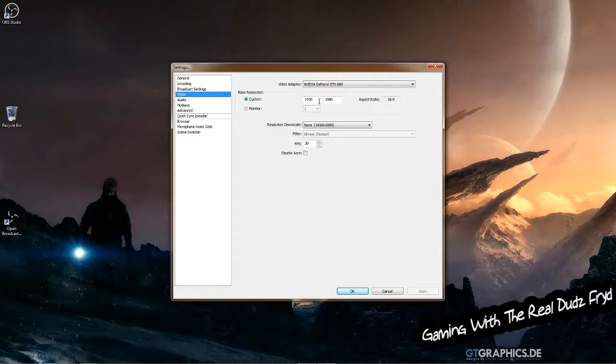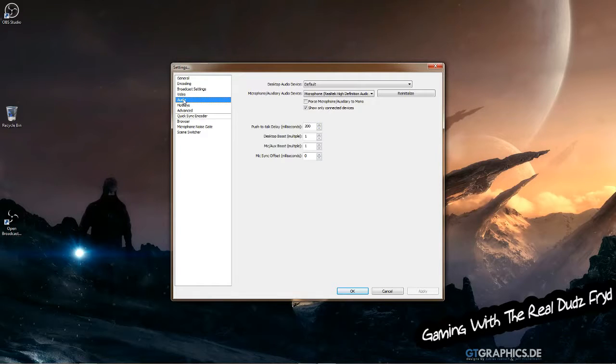Watch your settings here. Base resolution, and this is going to come up again in OBS Studio. This is going to be basically your monitor's resolution. You can set this to anything you want, but if you do, realize that you're going to suffer the effects of it. If you set this to 4K resolution, and you're outputting to HD, you're going to end up with what I had, remember my quarter screen theaters? That was the direct result because I had the settings set incorrectly, and it just ended up screwing it up.